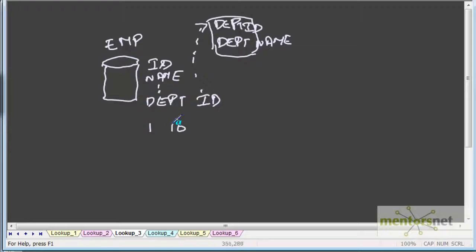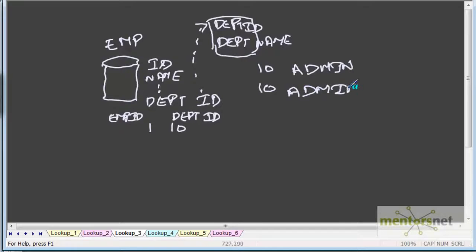So suppose I have my first record like this, this is employee ID and this is department ID, and here we had only one record for department ID 10. Now let me introduce one more record here for department ID 10. So we got some name like administration here in the last class. Now I'm going to introduce one more record called admin_test for the same department ID 10, and let's see what value we are going to get.